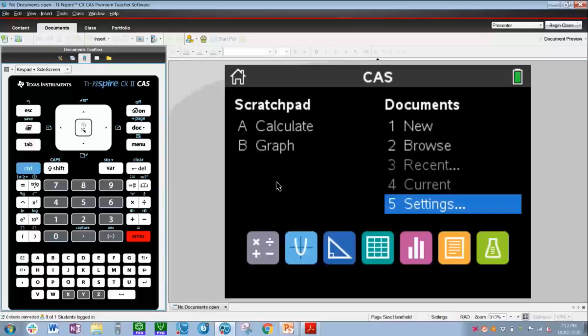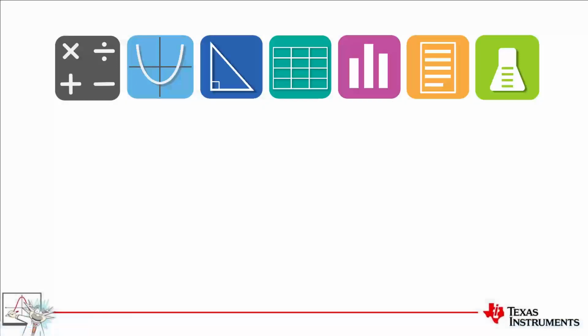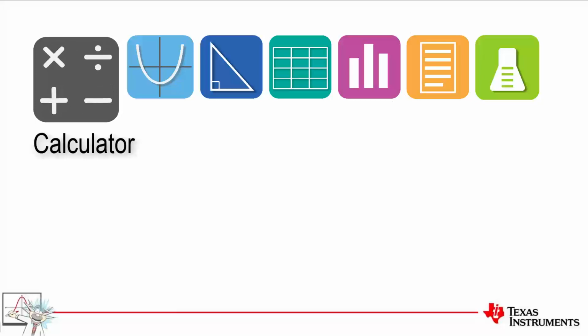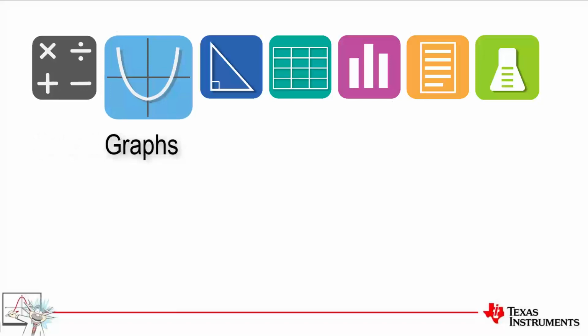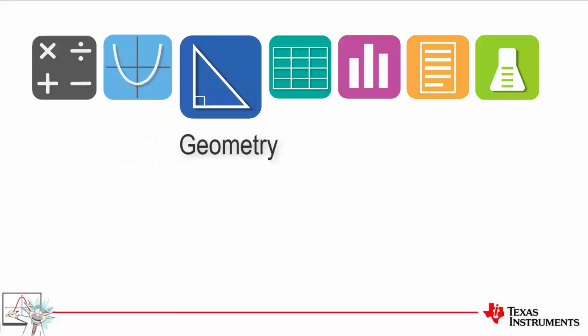The next thing I'd like to talk about is the different applications we have. As you can see, we have quite an array of applications available to us on our handhelds. We have, of course, the calculator application, which is the one where most of our work gets done. We then have graphs, which let us visually see all our functions and turning points and intercepts and that sort of thing. We then have geometry, which doesn't get used too much on a lot of people's handhelds, but it's a very powerful tool that can be used to talk about angles and drawing circles and that sort of thing.